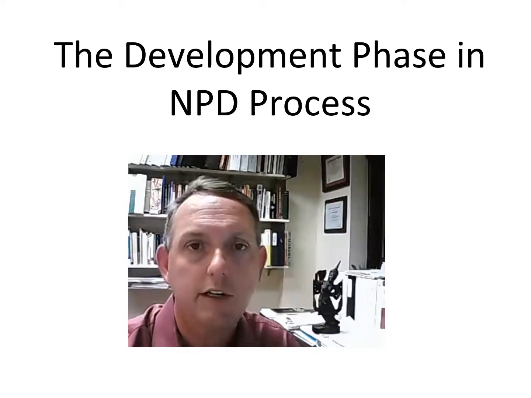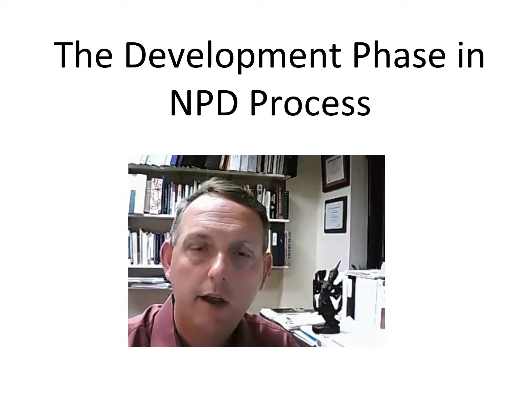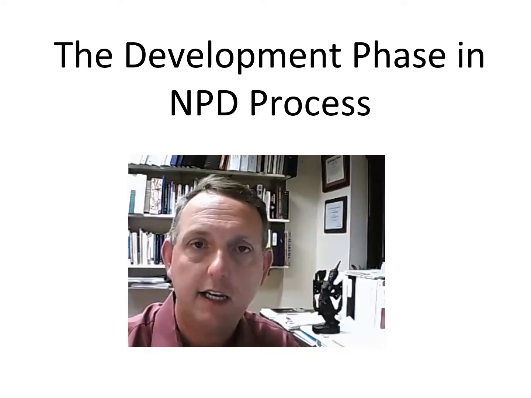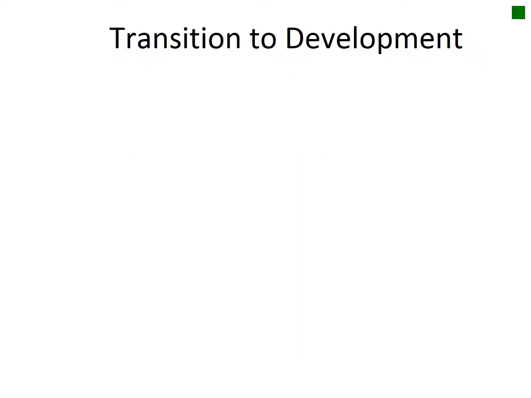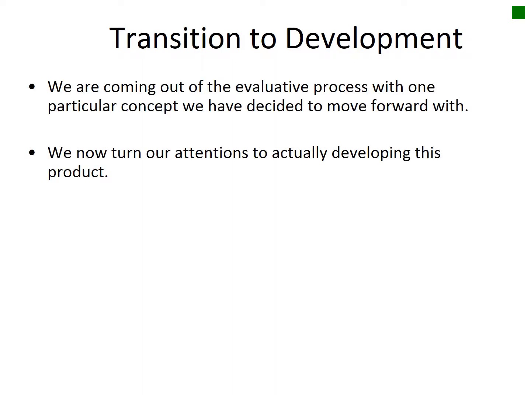So moving forward then, this short segment talks a little bit about the overview of the development phase and what that looks like moving forward. Up to this point, we have developed a concept for a product, and now we're moving out of the evaluation process for the concept and into a process where we're transitioning the actual idea into something physical, or something in a process sense, if it's a service particularly, that actually produces some value for the customer. So we're making this transition into development, and we're actually developing the physical product.